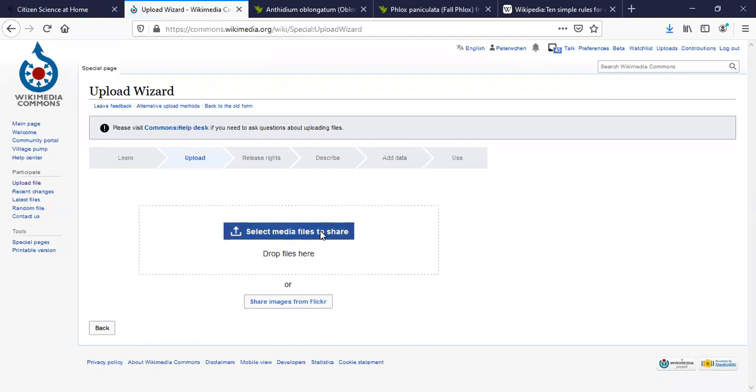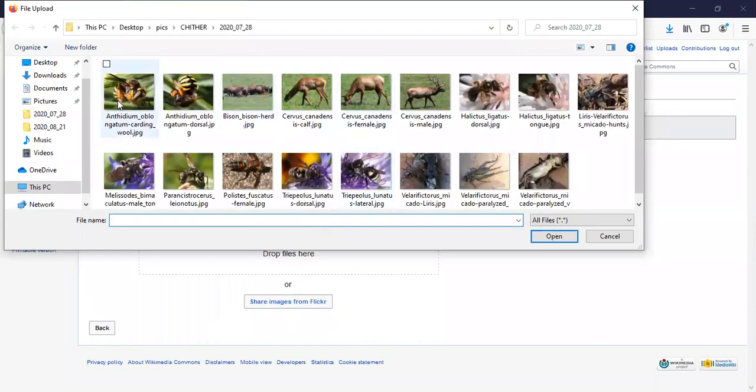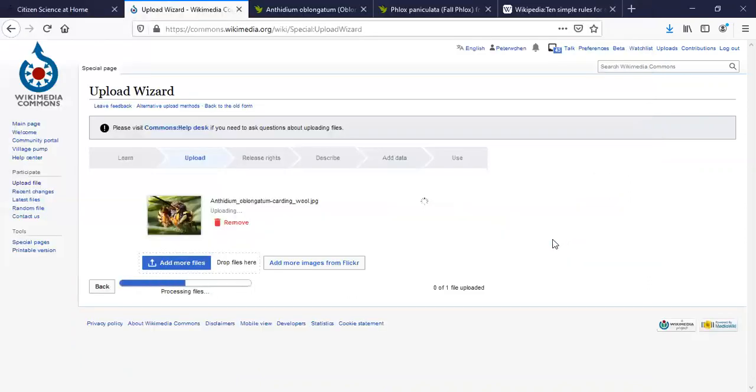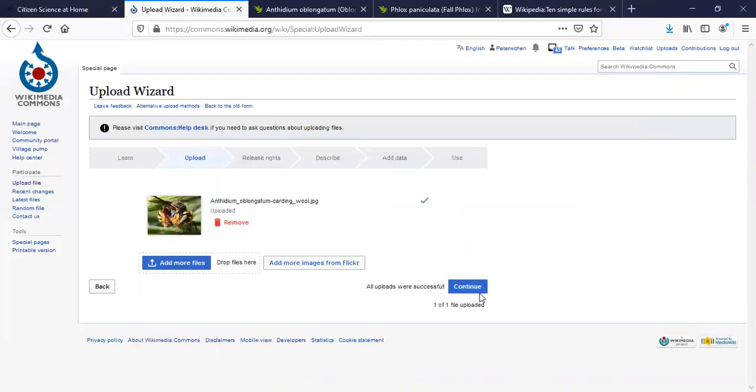I just do the usual thing. So I was at this wildlife prairie park. I don't know if you've been there near Aurora. So these are my images I uploaded to iNaturalist. Actually, you can import directly from iNaturalist. There's a tool for doing that. But in this case, I want to show you how to upload from your own collection on your hard drive. So I'm going to upload it.